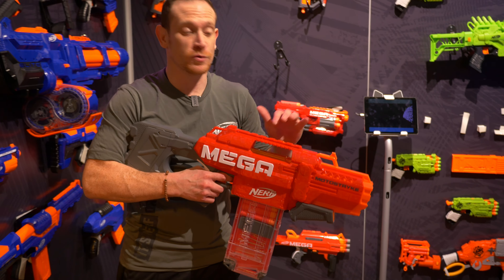We're also bringing you the latest in our tool-shed-chic blasters. Last year we did the Nail Biter; this year it is the Ghoul Grinder — kind of like a grinding wheel tool. It has a 10-dart rotating wheel and a really cool little bolt-action prime. Nice and powerful, fun to use and fun to fire. That is $29.99, available in the fall.